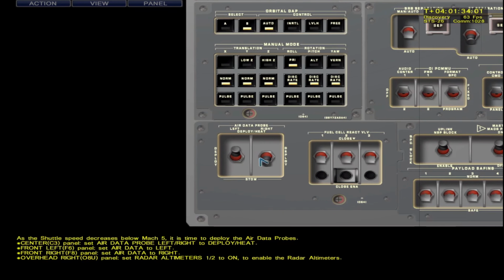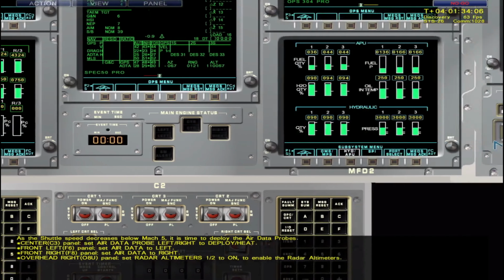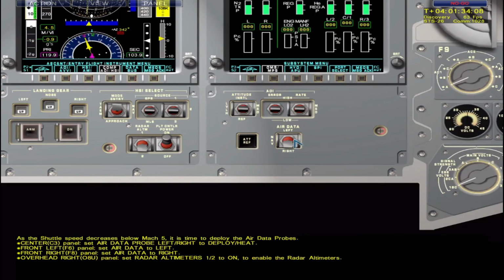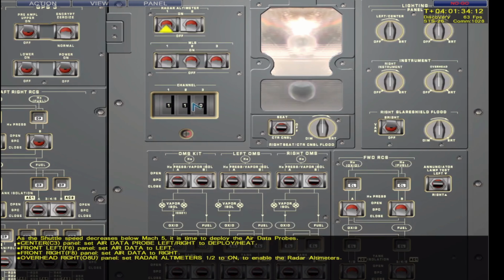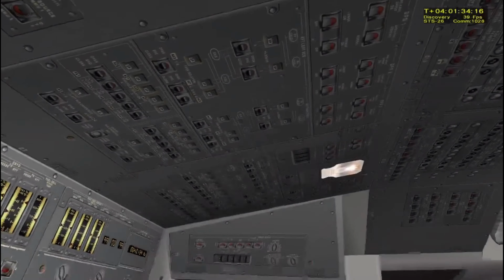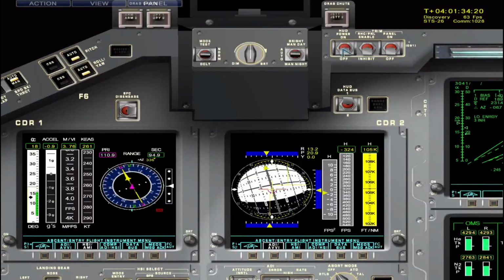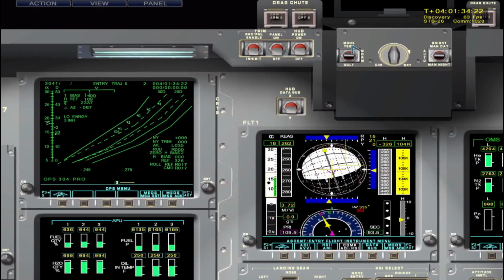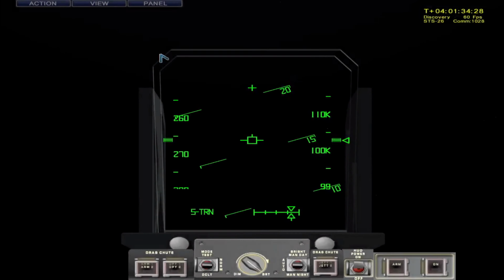Now is where it's going to get a little tricky, because I have to try and land this thing while getting a good view of the computers. So preemptively, I'm going to set the microwave landing system to the proper landing channel and radar altimeters. Now we're going to just preemptively turn on the HUD and make it nice and bright so I can see it without clicking into this window.